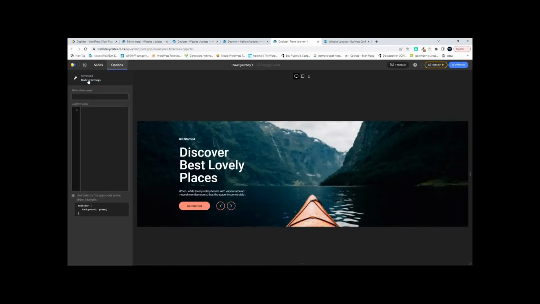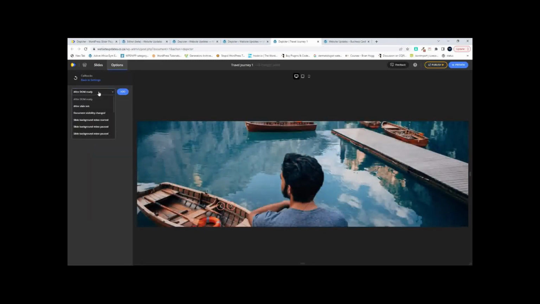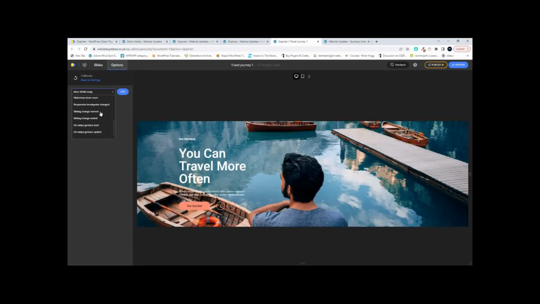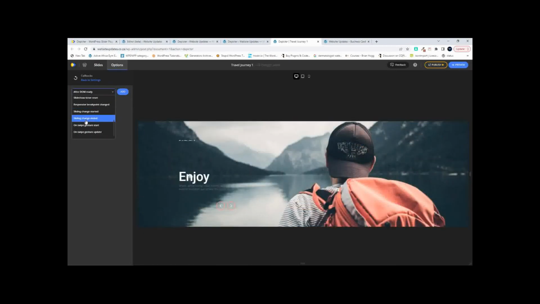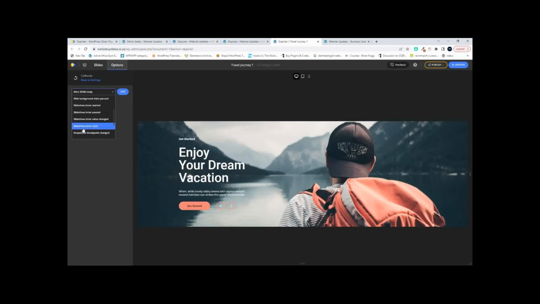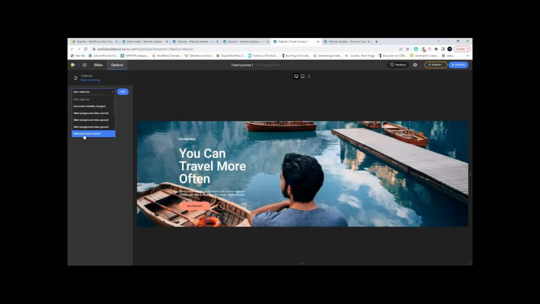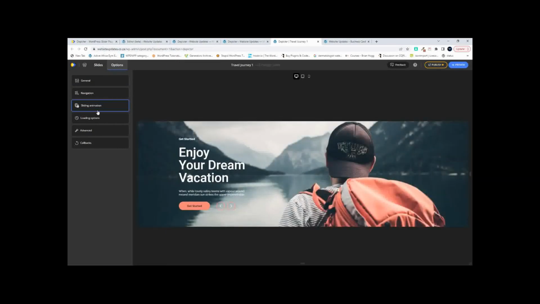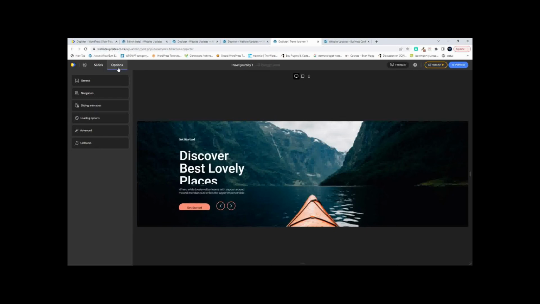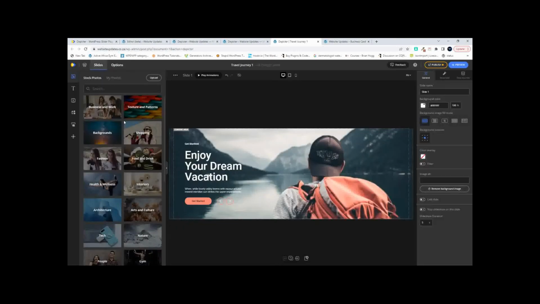Under advanced, we can look at some added styles, and then callbacks. You can do all kinds of things based on sliding change ended, sliding change started, swiping. So there's a whole lot of things that you can do here. And if you wanted to add something, if there was a slider, you could add and then just drop in whatever custom you wanted to happen there. We're not going to do anything, but you can if you decide to. So that's the options, which are really easy to use, easy to implement.